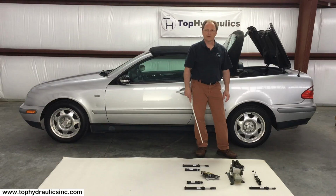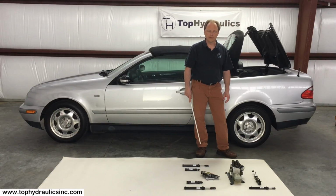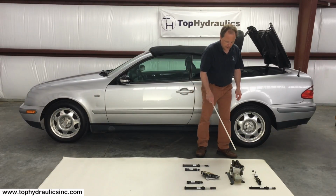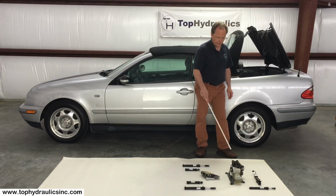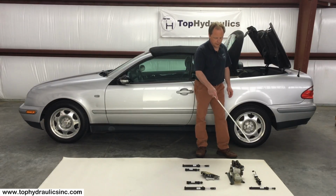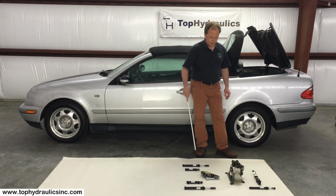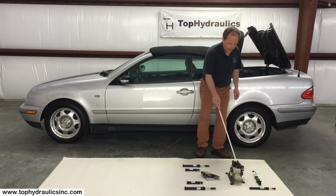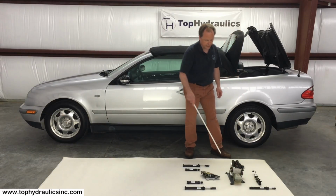So let's talk about how this hydraulic system for the convertible top works, and in the end we'll also talk about the rollover bar a little bit. We have in the trunk a hydraulic pump that has a bunch of hoses going to the different cylinders throughout the system. Let's get the terminology clear. This is a pump. It has an electric motor on it and a reservoir with hydraulic fluid in it.